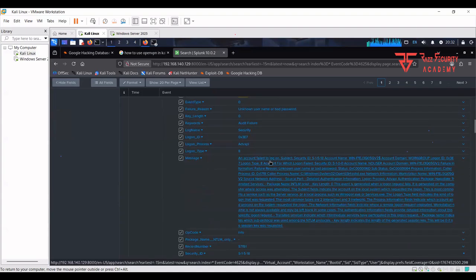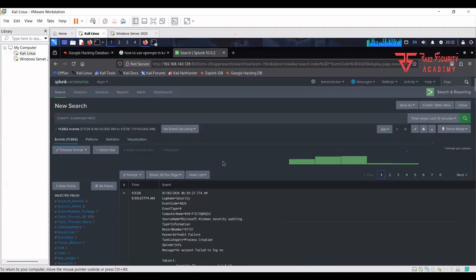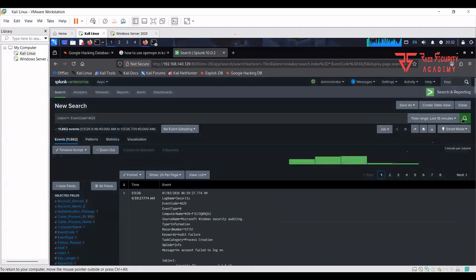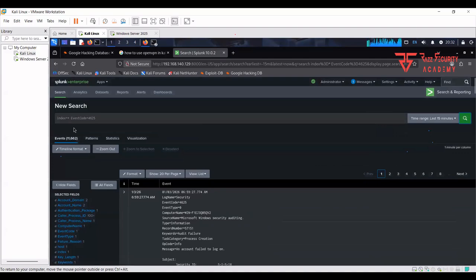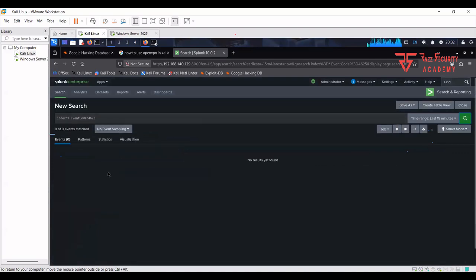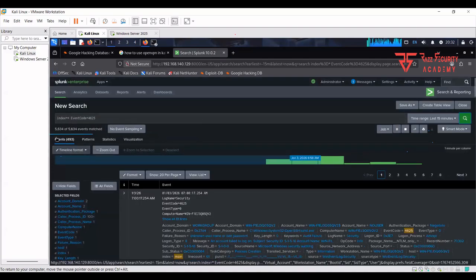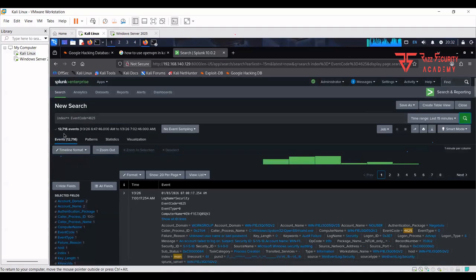Here also you see every piece of information, and we are continuously seeing the logs. It's going to increase. Right now you see 11,662. If I search again, you're going to see a higher count. Why? Because the attack is going on continuously. Now it's 12,716.